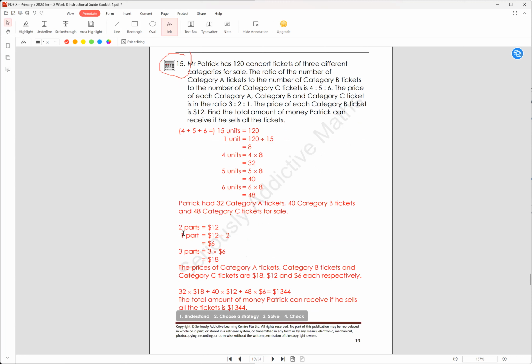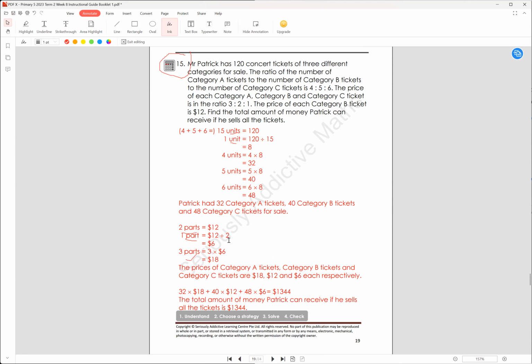Now here, instead of units, you notice that they use parts instead because they want to confuse you with these units. Actually, it's good to introduce them to the idea that when they have two different items of quantity, one you can represent with units, and the other one you can use P to represent. In fact, it's like algebra, okay?